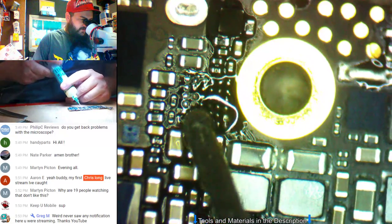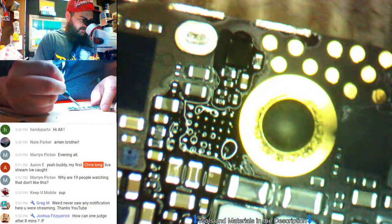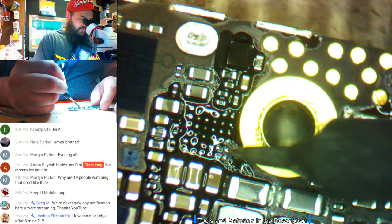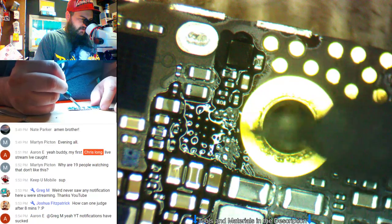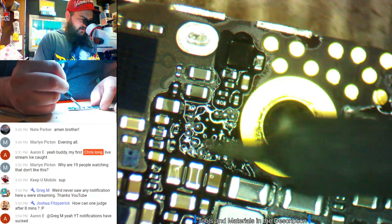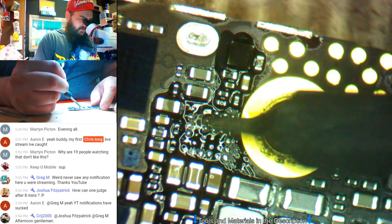Rocking the micro pencil. I don't like it as much. It's great for small work, but on stuff like this right here, because there's not enough heat on the end of the tip, it tends to drag solder sometimes instead of picking it up like it should, like the tweezers will. So it gets a little annoying.